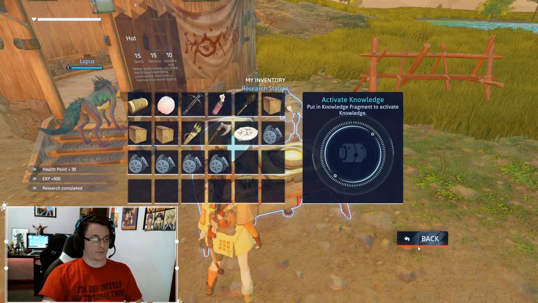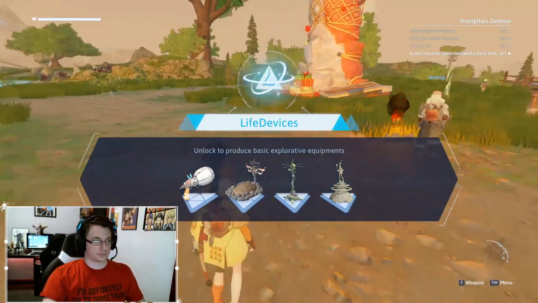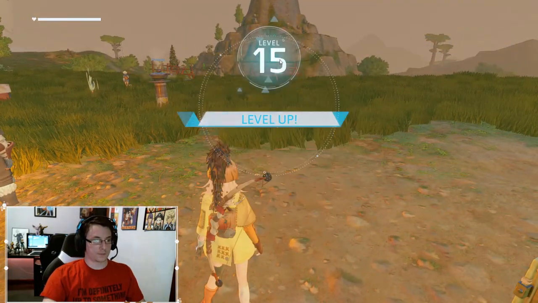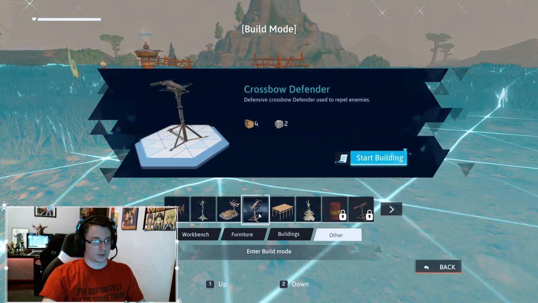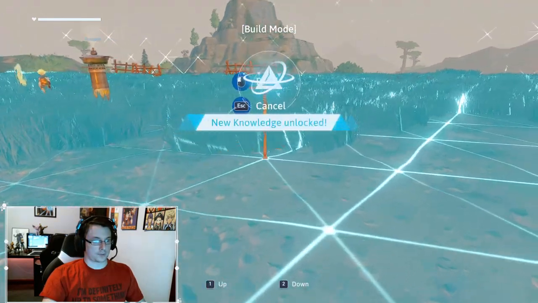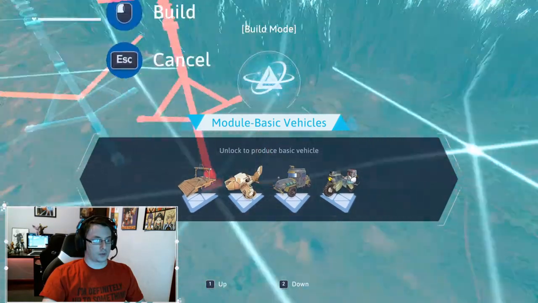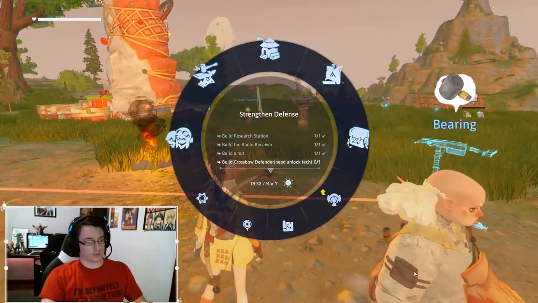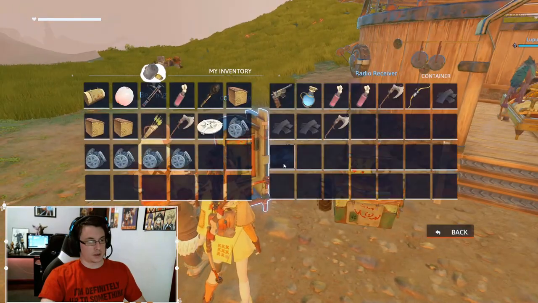Level up quite a bit for that, which is good. So we're gonna build this turret now. I'm gonna go over here to the other crossbow defender. This wants us to build one for right now. They should actually build it. Maybe not. Yeah, he's gonna grab the materials for it.